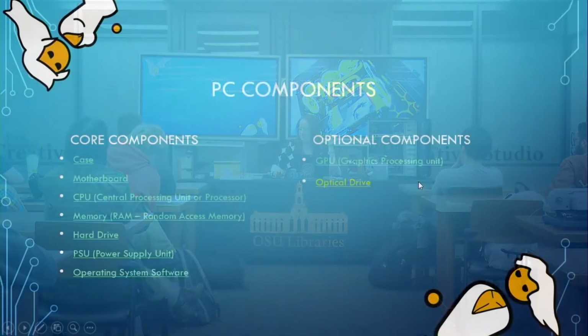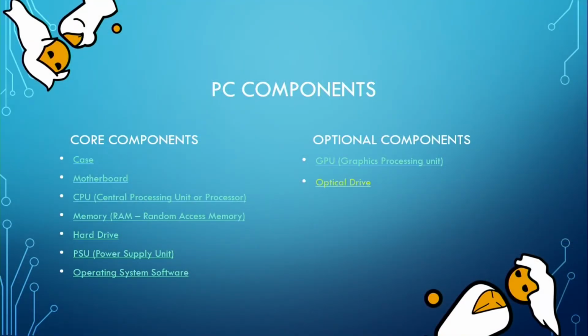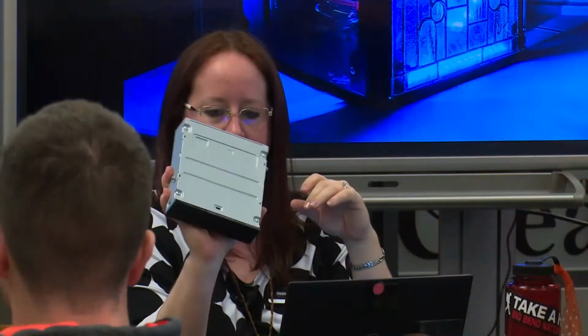Moving on. Optical drive. I'm old school. I still think computers should have CD drives because I was born in the 80s and I think they're never going to go away. I always include one in every build that I do because sometimes you're going to want to watch a DVD. Sometimes you're going to have a piece of software that only comes on a CD and you can't download it. I know, gasp. So an optical drive goes in the front of your system. It's the simplest thing you could imagine. They're insanely inexpensive, and I think it's just a great thing to include in any system.